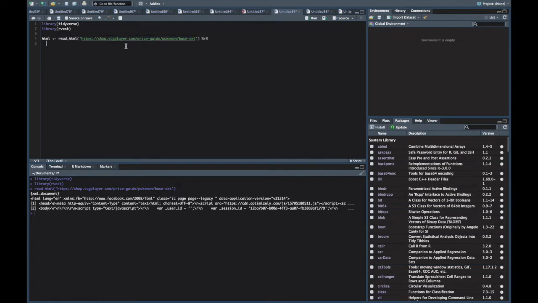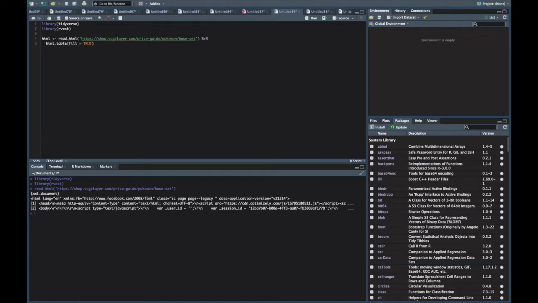So a nice thing that'll work for probably 75% of the tables that you want to scrape from the web is you can actually just do html_table, and we're going to want to do fill equal to TRUE.